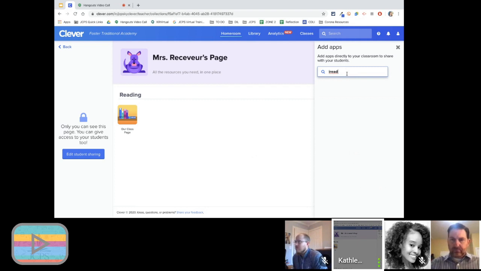And actually, we learned earlier in the week from Donna that right now iRead is not available through Clever at the moment. So that's why I'm using this as an example. But if you type an app or something that your school has purchased, a software your school has purchased, and it doesn't show up, that's also where you need to place a ticket. So our colleagues can take a look at that app and see what information they need from the company to get that added if it is possible.